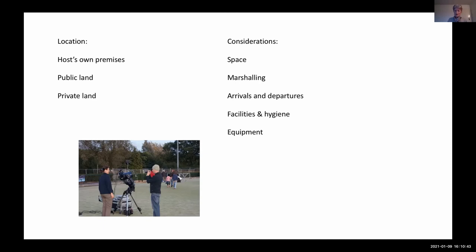The young people should be briefed about what's expected of them and what's going to happen on the night, including where they can go and shouldn't go. And then also need to consider, will there be other people using the same location? What's the plan if you deal with members of public who are not socially distancing? Are there sufficient marshals to deal with the number of people you're expecting? Are there clear signs? What are the plans for moving people to and from the observing site? And for your society, what are the arrangements for car parking and drop-off points? And is there enough space to set up safely?